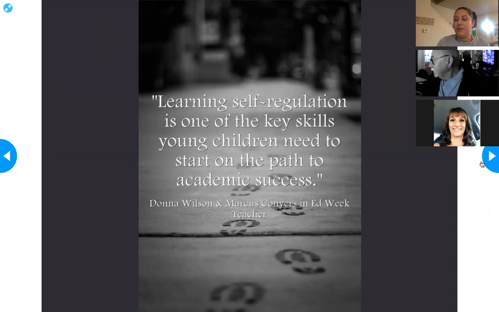I always tell people I'm barely learning some self-regulation skills as an adult. I'm 38 years old, barely learning how to really deep breathe. What a world of difference that would have made when I was a child to learn how to really deep breathe and let things go. And I'm barely learning that as an adult.